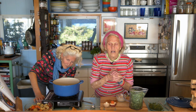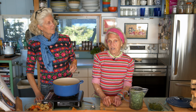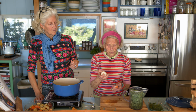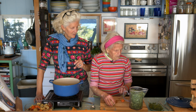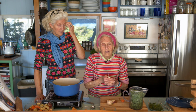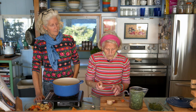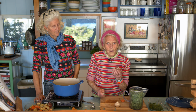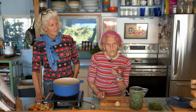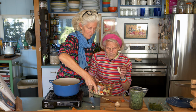So to save time, the key to this is three things: mushrooms, carrots, and Japanese sweet potatoes. Oh, you cut it. And you see how it's yellow? I use Japanese sweet potatoes. But if you don't have them, any sweet potato or potato will work. I was just thinking today that even the beautiful purple sweet potatoes work, but the Japanese sweet potatoes have a really nice flavor. So I already have cooked and cut this.